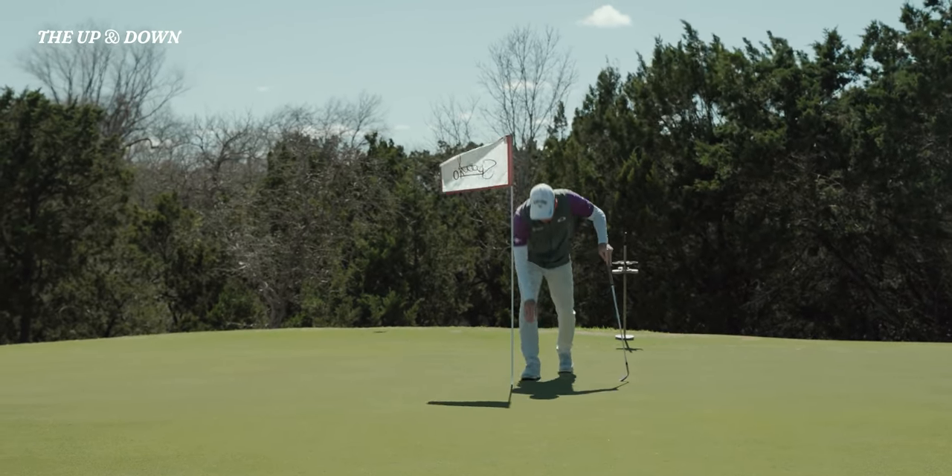The plugged lie, or fried egg as it's called, is something you don't want to face on the golf course — a golf ball that's gone straight into the bunker and ended up an inch or two below ground. The trickiness of a fried egg bunker shot is that you can't really get under it, so you have to hit straight down on it. Open the face up slightly and pray that you can dig in beneath the ball. The back lip bunker shot — probably the toughest one besides the fried egg. Square the shoulders and body up with the slope and try to get underneath the ball and generate some spin — that's the only way you're going to keep it on the green.